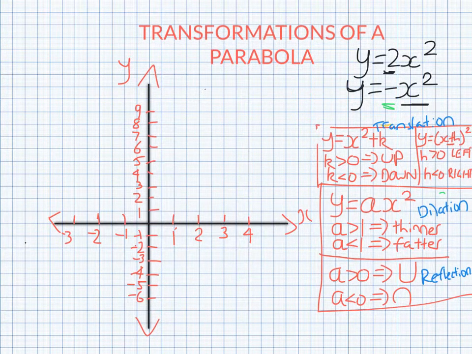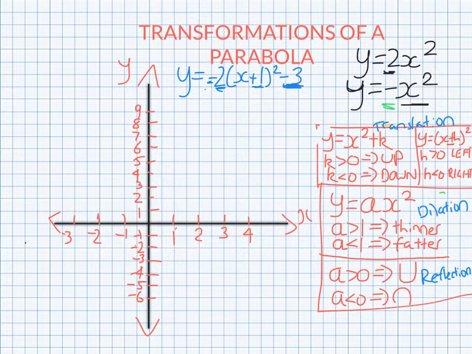Have a look at graphing the function y equals minus 2, let's say, x plus 1 squared minus 3. So we've got a few transformations to apply to it. We've moved it down 3, we've moved it 1 to the left. Remember, it goes in the opposite way that you'd expect. We've dilated it by 2, so we made it thinner, and then the minus means we've reflected it.